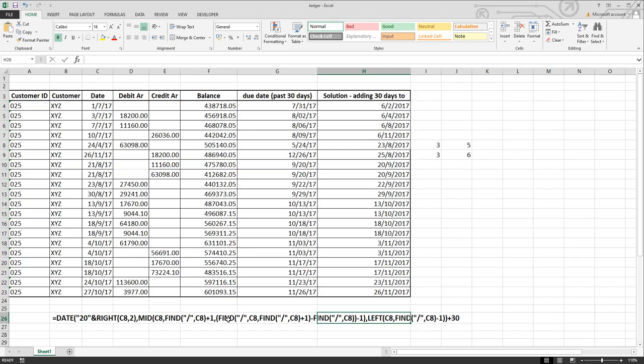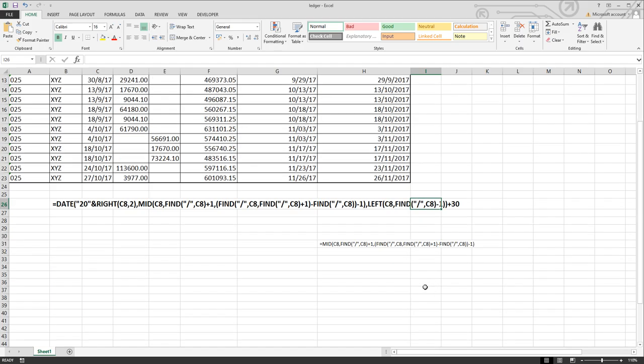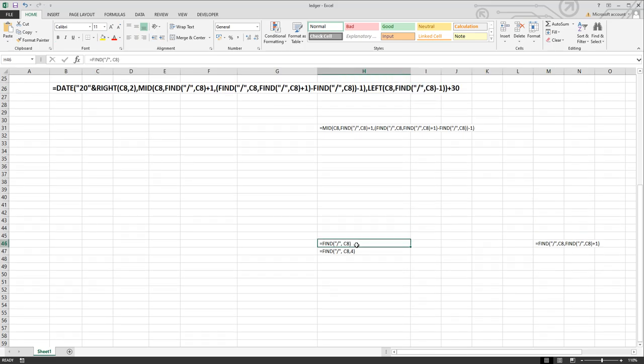The FIND function will find the first slash from the left side and return a position number, showing on which position in the cell that slash is available. We know that it is on the third position, so the FIND function returns the particular position of that character within the cell, and I will use -1 so that I exclude that slash position as well. See that I got 26 from the left side.